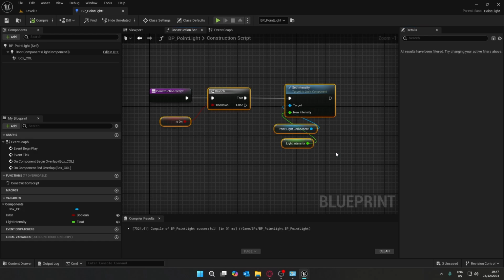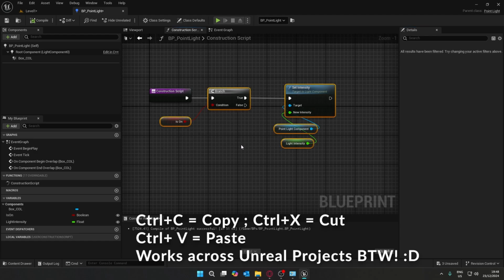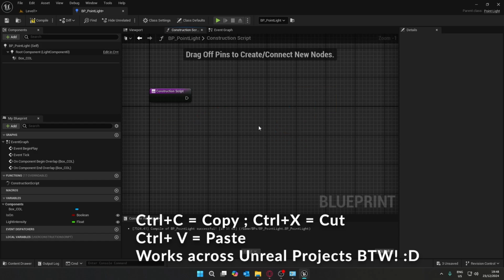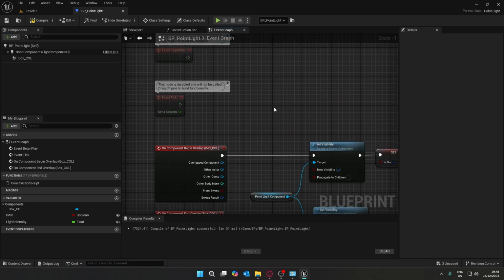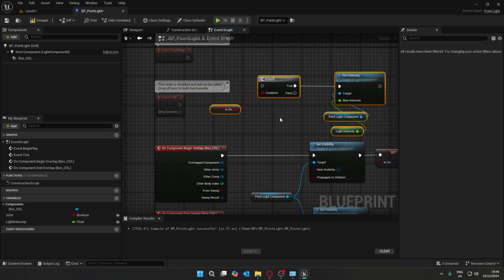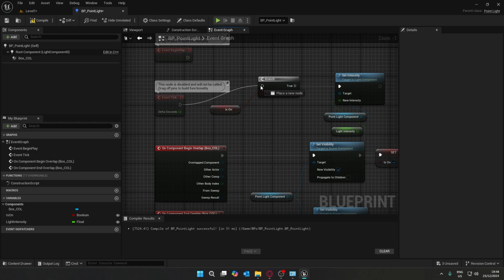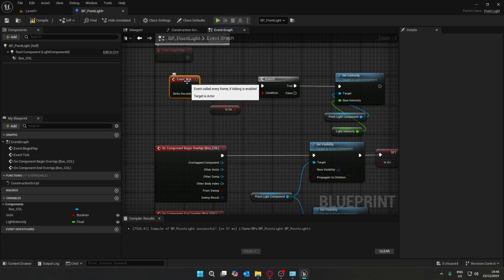So if I just select these nodes, we can also copy and paste nodes or cut and paste nodes with Control X and Control V for cut and paste, or Control C and Control V for copy and paste. So in this case, Control X to cut, going back to the event graph, Control V to paste. And what we could do instead is hook this up to this event tick node over here. Tick node or on tick is like an update function in Unreal.